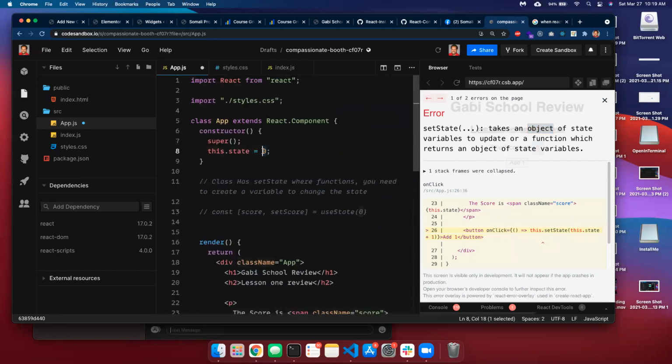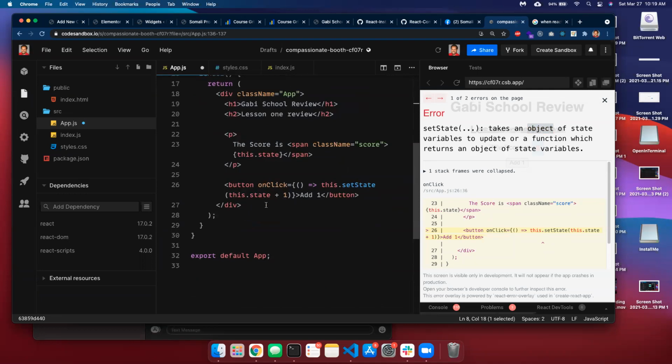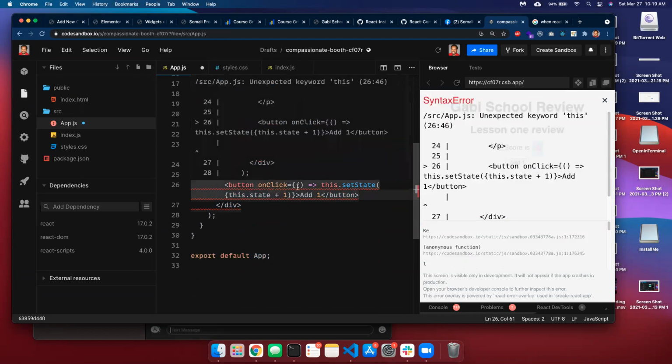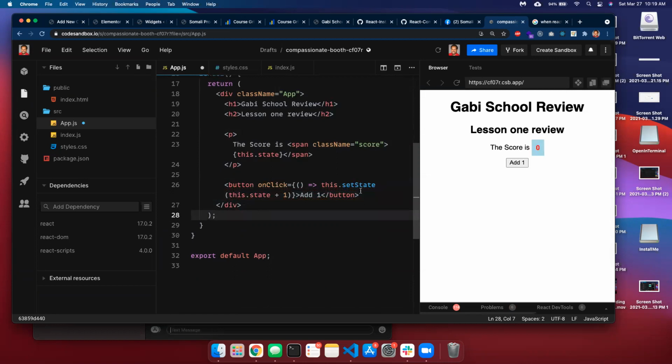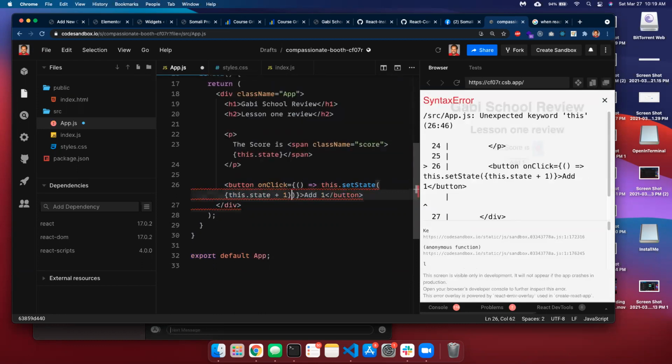So instead of saying this, we have to say this, put it here, put another one here, and then after that we have to say, let's say 1. No, actually, all right, let's go back.